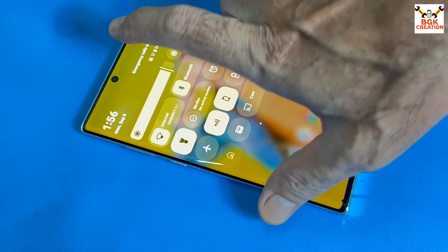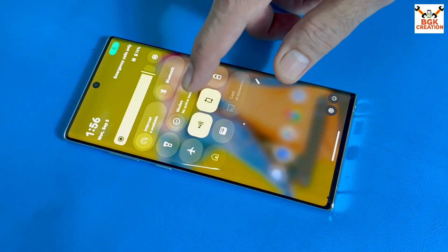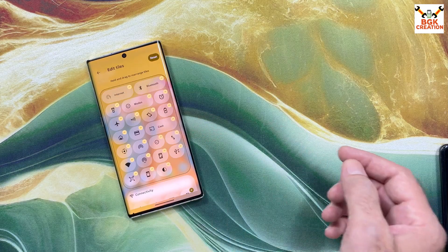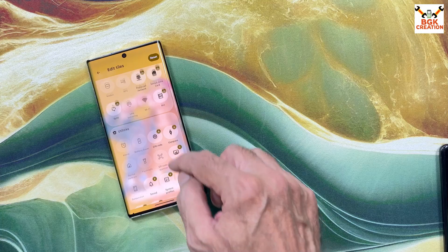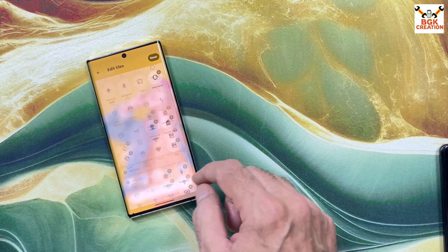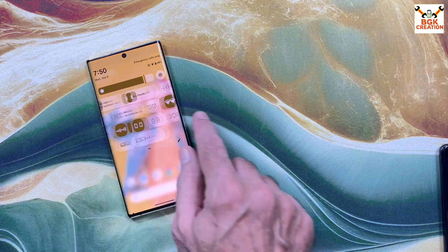The latest QS panel is the one coming with Google Pixel devices officially — the latest QS panel of Android 16. If you want to edit it, just tap the edit button and you can remove or add tiles. There are many tiles provided in this list, and all the tiles you can see on the mobile phone are working perfectly.